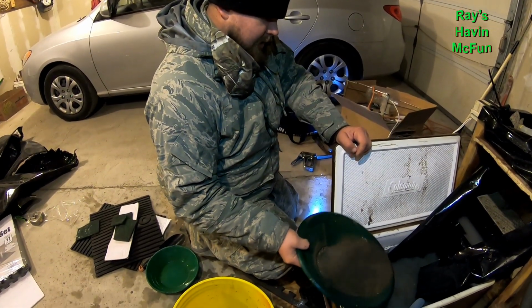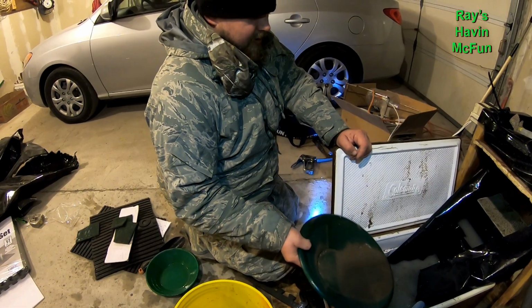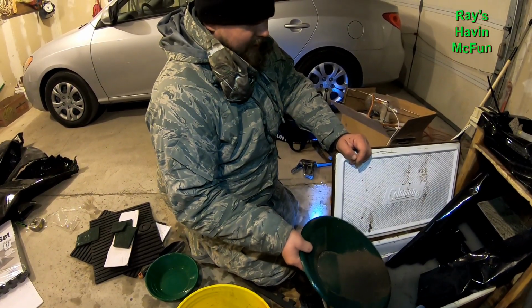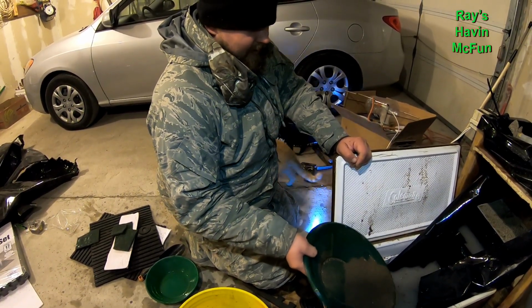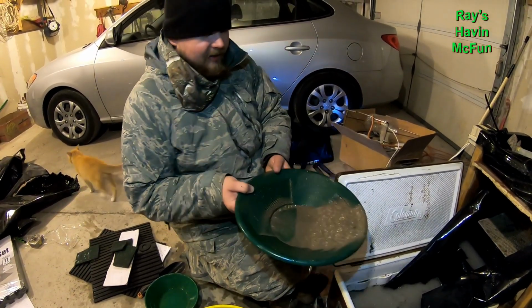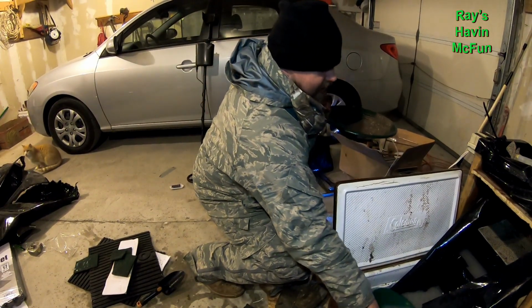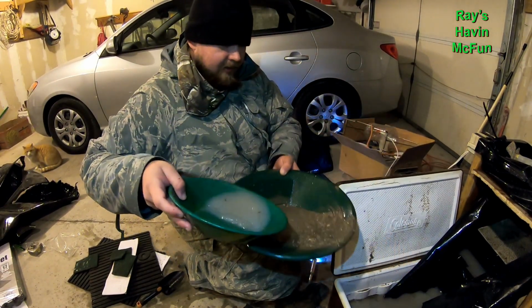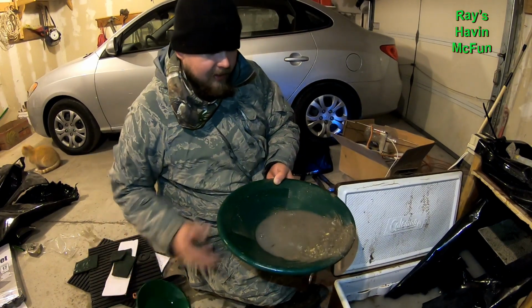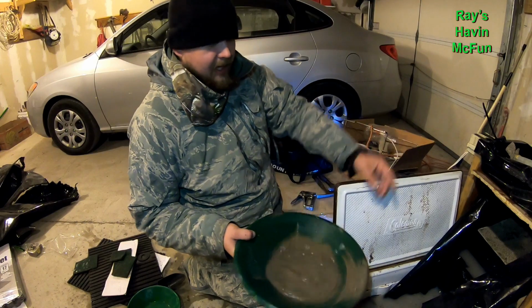Yes, I do have some chunks in here. I actually have some, how would you say, trails from a previous pan in here as well that was left in this. So I apologize about that. So that's what you're kind of catching, plus what I just did today. Let me be a little bit quick about this, and we'll see what kind of residue I just pulled out of here.